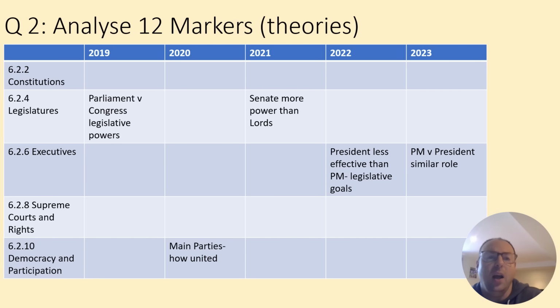Question 2 I always think is a bit trickier because you have to bring in one of the theories. So the theories are rational, structural, and cultural, and the question will be analysed. But again, there is no AO3. It's just AO1 and AO2. So it's A, do you know stuff, and do you understand at least one of the theories? And B, can you compare the stuff in the 2 countries, and that's your AO2.